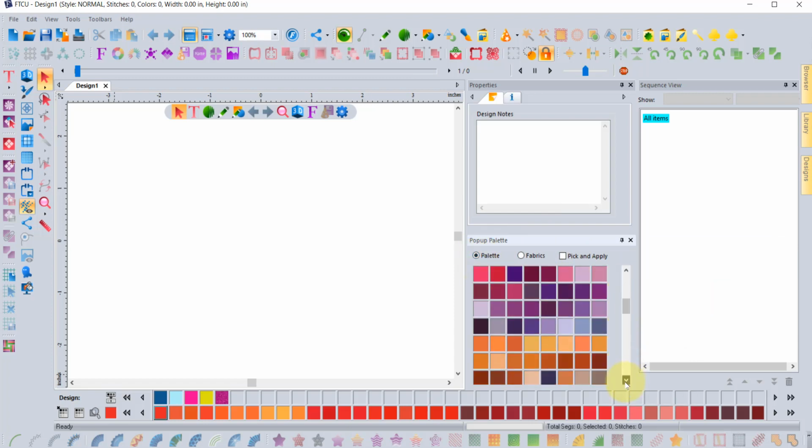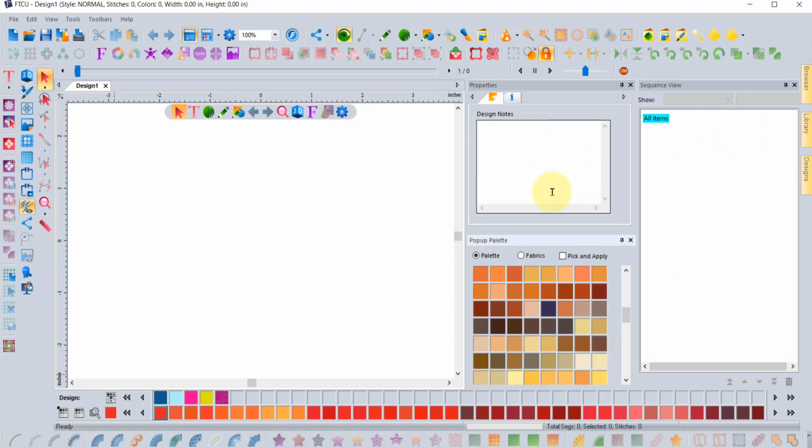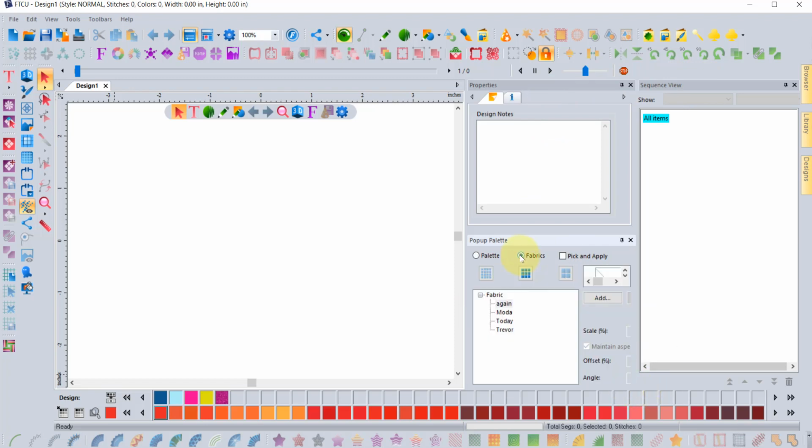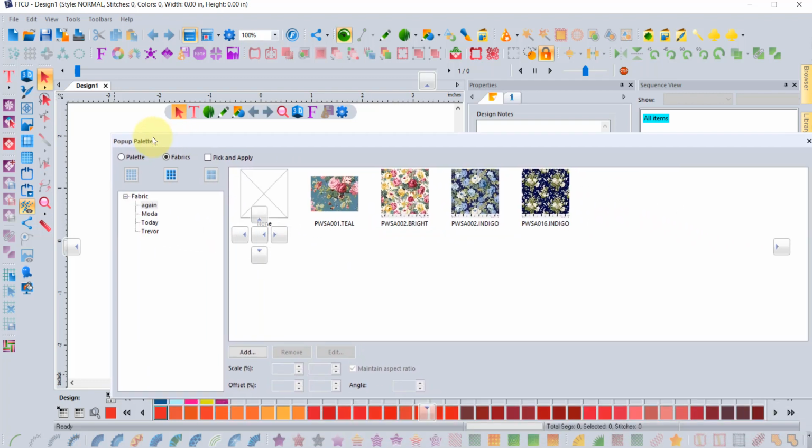If I put it there, I have a kind of fun little extra color palette right there, because if you're doing kind of like me with properties beside sequence view, that was always kind of wasted space anyway. It's really not a big enough space for the fabrics. I can see the tree, but I think I need a bigger space for the fabrics. If you don't like it in here, go where the word Popup Palette is, click and hold and drag to bring it back out again.